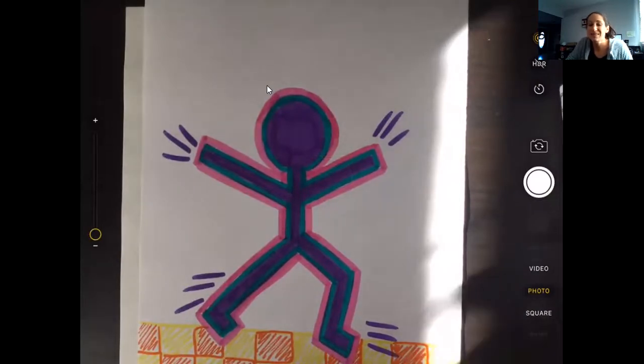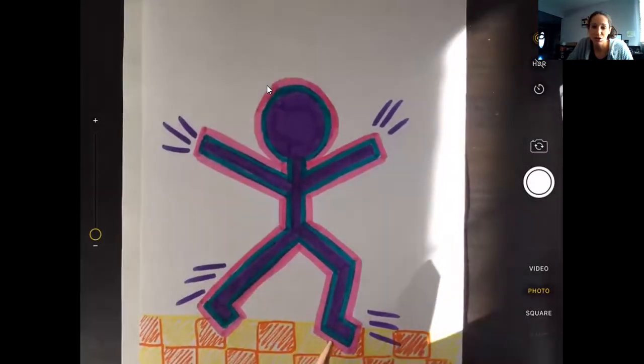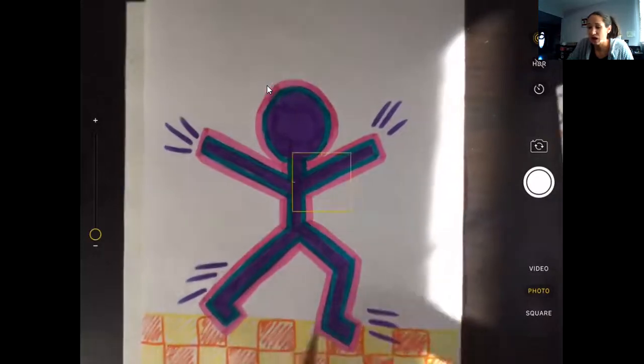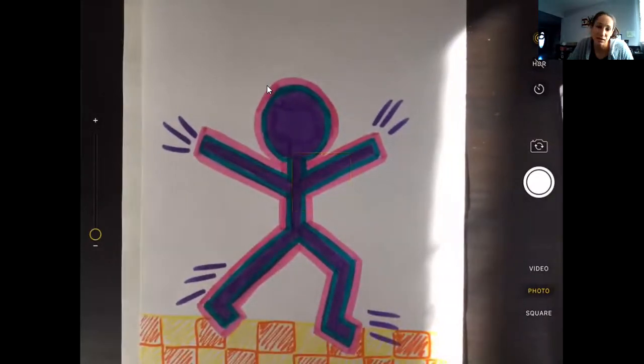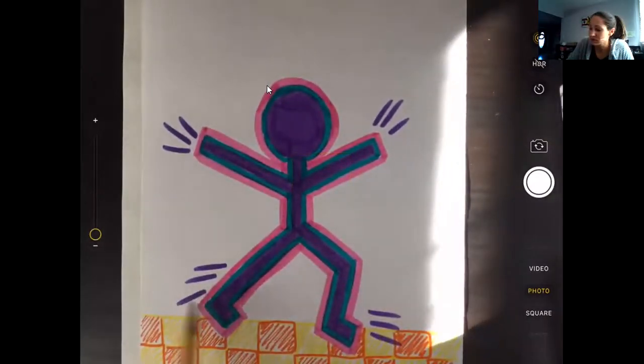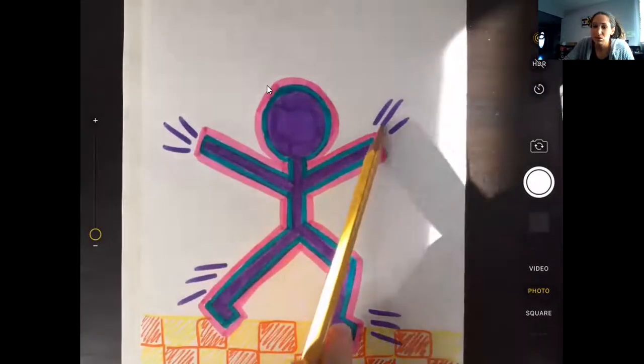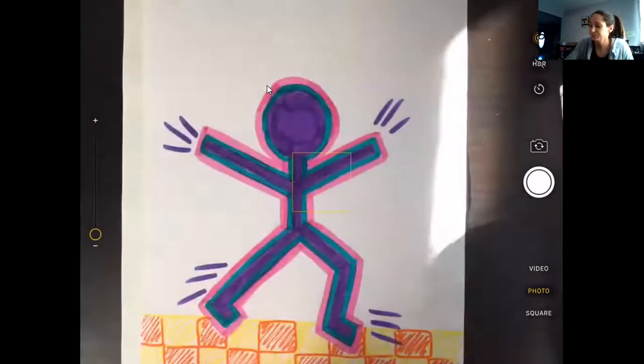And the best way to do this, not the best way, but the easiest way to start off is to draw a stick person. So I'm going to show you guys how to do that. And you guys can see that this little guy here that I drew looks like he's dancing. And these little movement lines that I drew make it look even more like he's dancing.